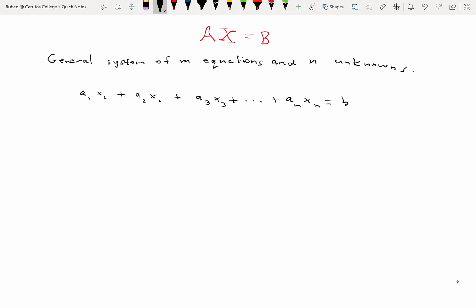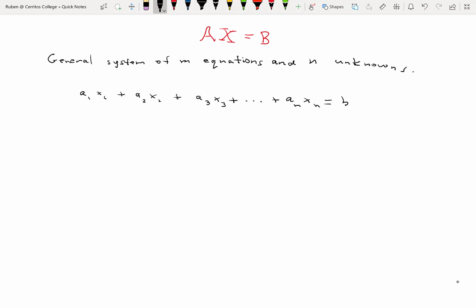So we need a whole bunch more equations. We have m, as in Mary, equations here, and that's just the first one. So we need another n coefficients. Well, I've used a for the first coefficient. I could use b's for the second coefficient, but then I'd quickly run out of letters. There are only 26 letters in our alphabet. So we're going to use a's again as the coefficients. Okay, but we're going to have to change things up a little bit.